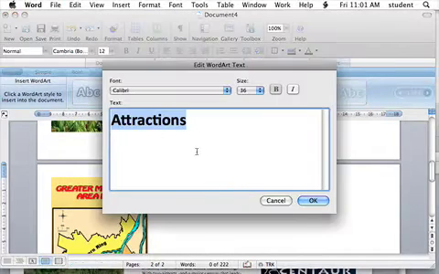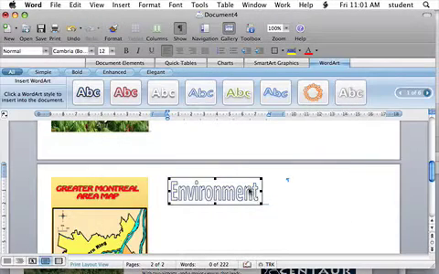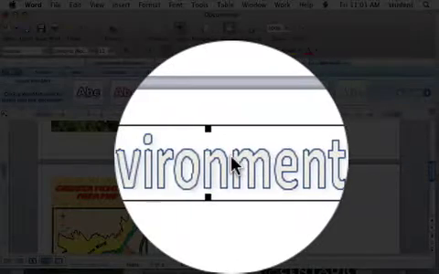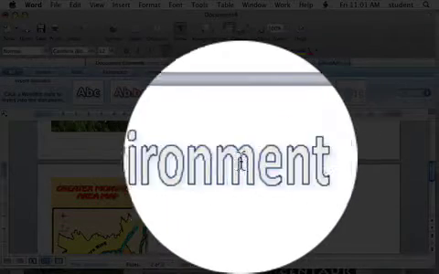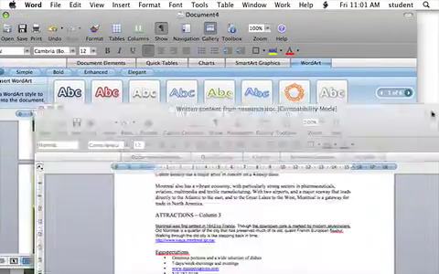But of course, it's not attractions, it's environment. And we want to talk a bit about some things that Montreal is doing right with respect to the environment. Again, let me click on the image, hit my right arrow key to get my cursor beside that image, and now hit the line return, carriage return key to move down one line. And now I'm going to go get my text on the environment.